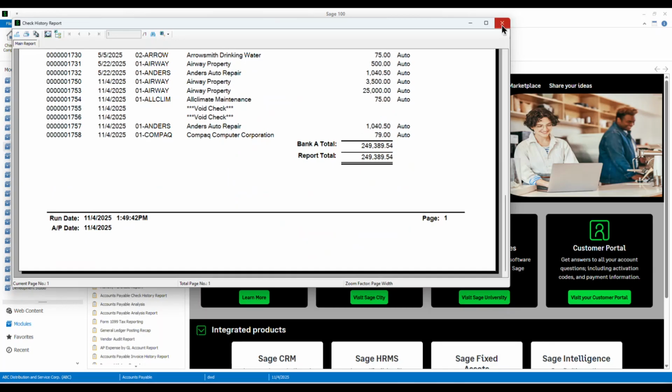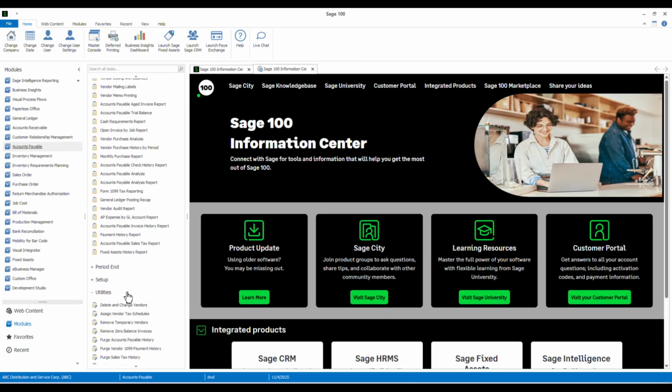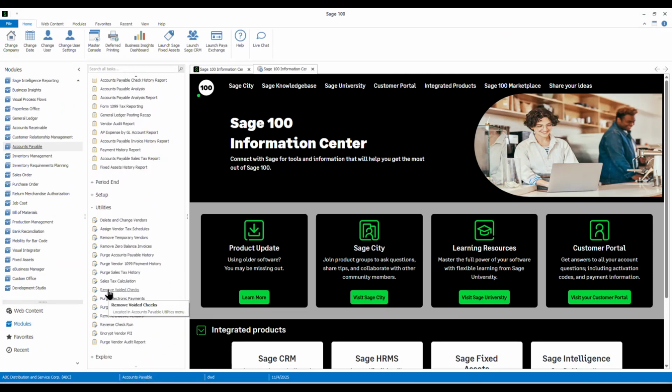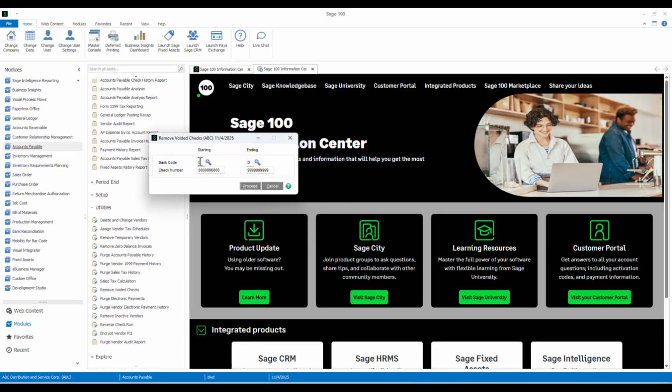So now what we can do, in that case scenario or in any case scenario, say you want to remove the voided checks from your check header because you just don't want to see them on report. So if you go to the AP Utilities menu and go to Remove Voided Checks, you'll get a small screen here. You can enter a starting and ending bank code. I'm just going to go A to A because that's the only ones I want to remove. And then you can start with a specific check number and end with a specific check number. In my case, test data, I'm just going to go from beginning to end.